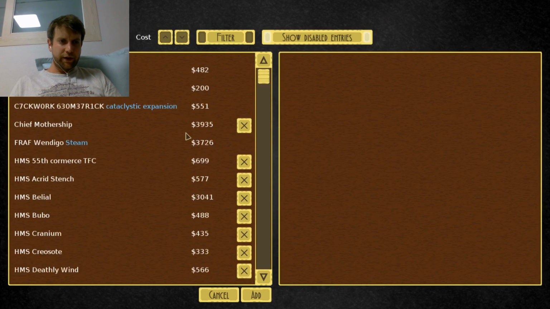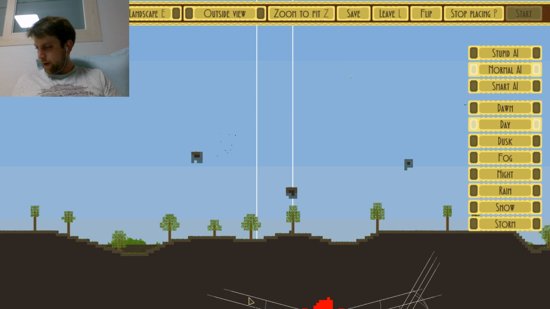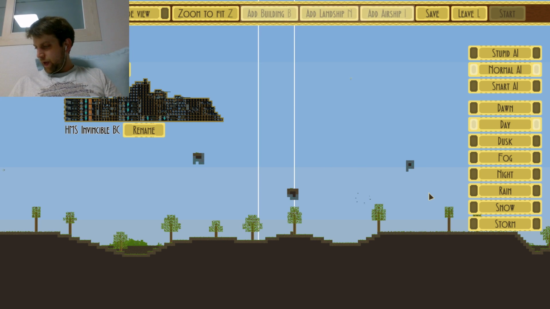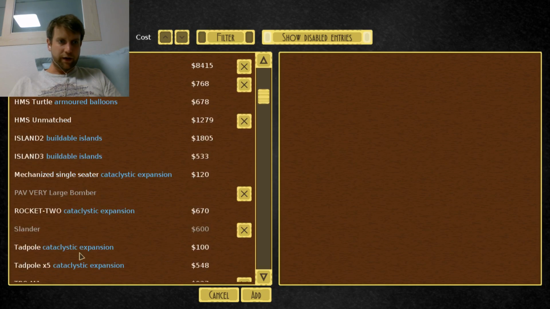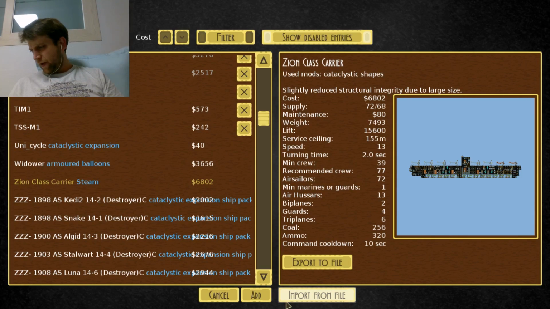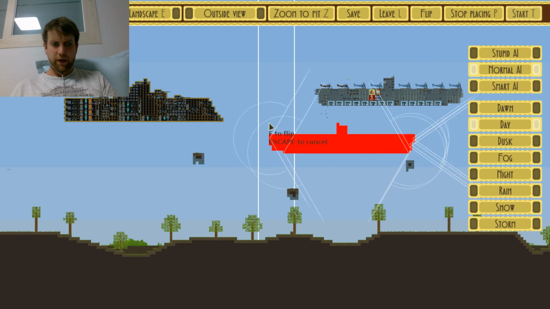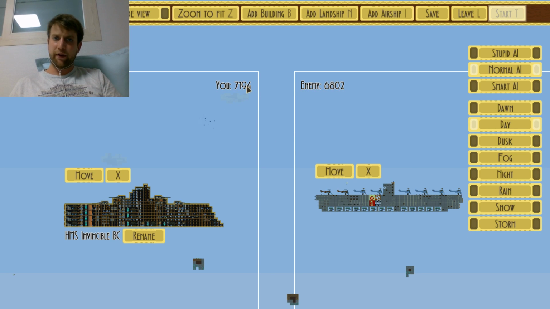We're going to have the HMS Invincible, which is 7194, out of Captories Workshop, like so. And then we're going to put that against the Zion class, which is not going to be too far down actually, is it? Because it's going to be here, which is 6,802. Now there's only about 300, 400 difference between them money-wise, as you'll see when this goes up. Yeah, there we go. There's not really too much difference monetary-wise. Oh, yeah, very good for Baze. Thank you.